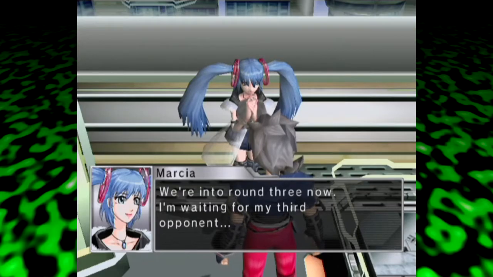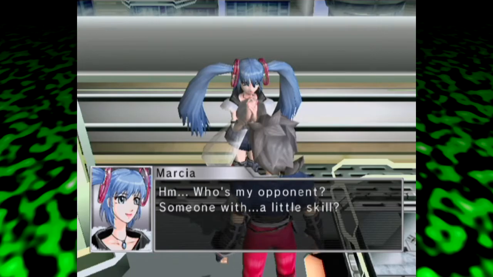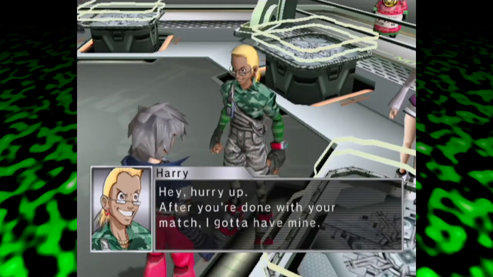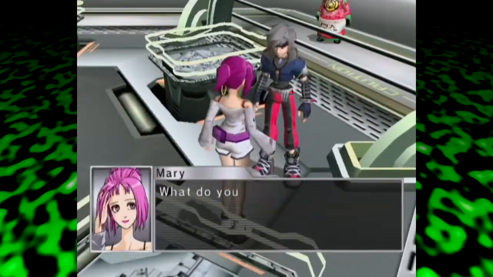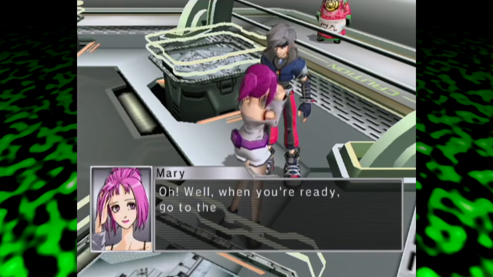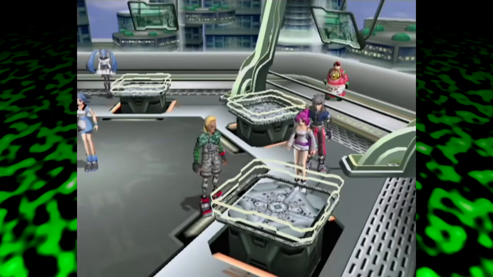We're into round three now. I'm waiting for my third opponent. Who's my opponent? Someone with a little skill? It's Harry. Hey, hurry up. After you're done with your match, I gotta have mine. Ah, it's the thought. What do you want? Are you gonna ask me out? No, I'm your next opponent. Oh, well, when you're ready, go to the other side of the table and press the A button, okay?